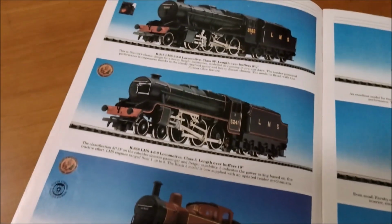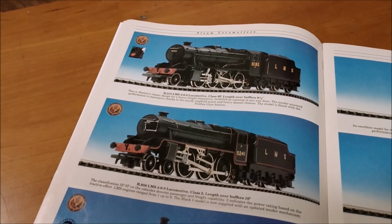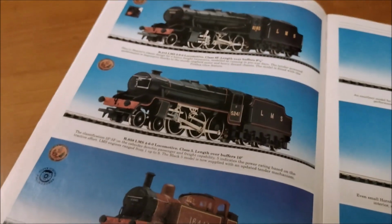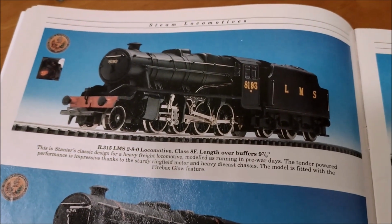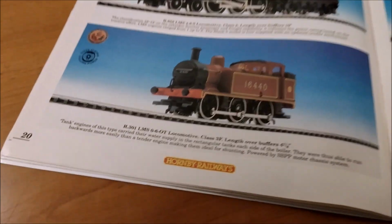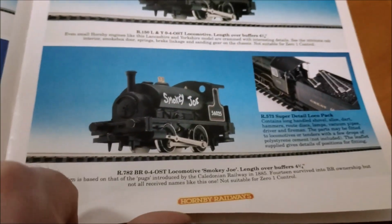And then you're on to Black LMS. It's a Class 8F. I mean, that's really nice. It's a 280. Now, I wish they'd do that in a maroon, because then I could buy one. All mine are maroon. And then there's the 460 Class 5, but look at that, that's lovely. I don't know if it was ever done in maroon or not. In reality, it wasn't as a model. There's the old Jinty I always had. Then you've got your little Loch Ness Highland Railways one from the starter kit, Lancashire, and then the famous Smoky Joe from the starter set.